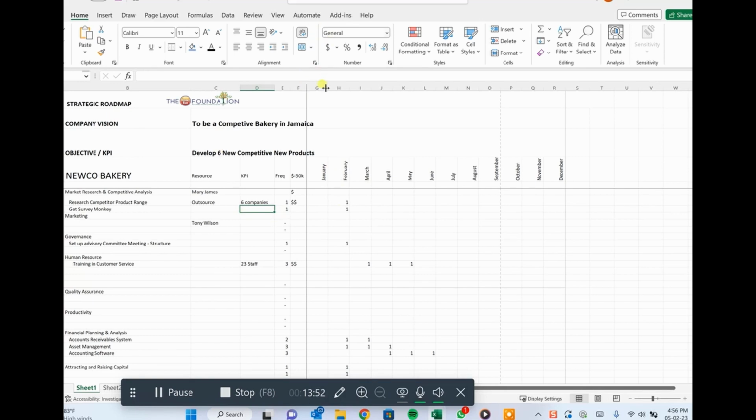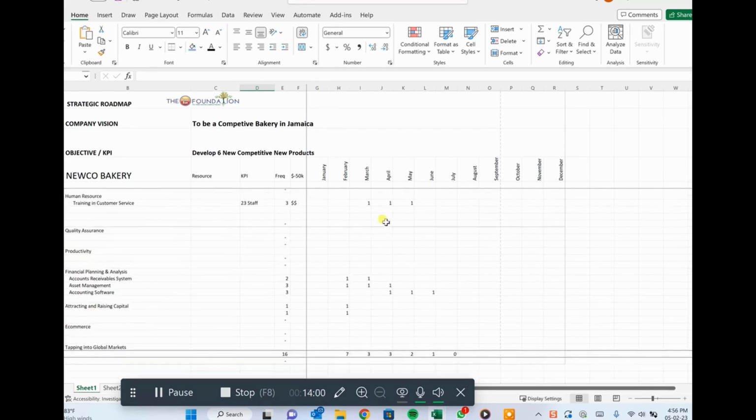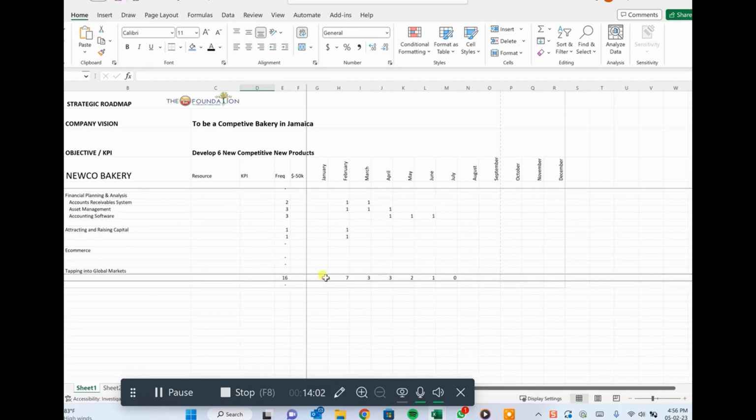So I just want to explain to you, if this is your strategic roadmap, it serves a couple of purposes. The first thing it's doing is setting up your 12-month work plan. So you know what you need to do in February, you know what you need to do in March, April, May, June, July, etc. So it's a work plan. If you should become ill, somebody can pick up this plan and see that we're heading for February. So these were the things you plan to do.